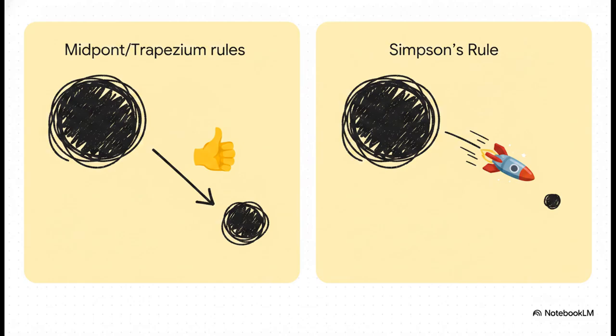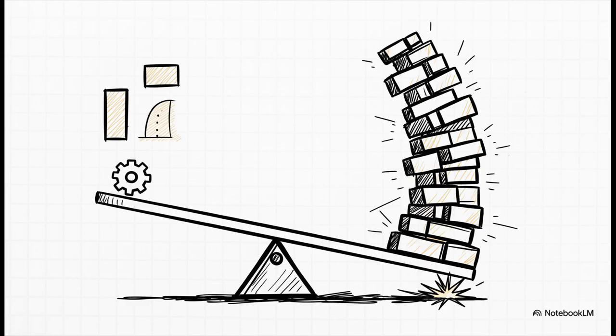Let's put that into perspective. Say you cut your interval width in half to get a better answer. For the first two methods, your error gets 8 times smaller. That's great. But with Simpson's rule, doing the exact same thing, your error gets 32 times smaller. You get way more accuracy for basically the same amount of effort. So the takeaway here is crystal clear. By using a slightly more sophisticated shape, a parabola instead of a straight line, Simpson's rule gives you this huge, outsized return in accuracy. It is, for that reason, just a tremendously powerful tool.